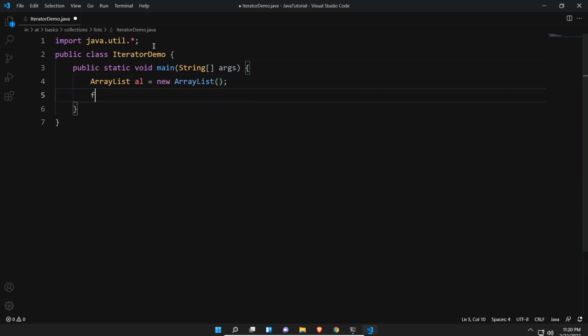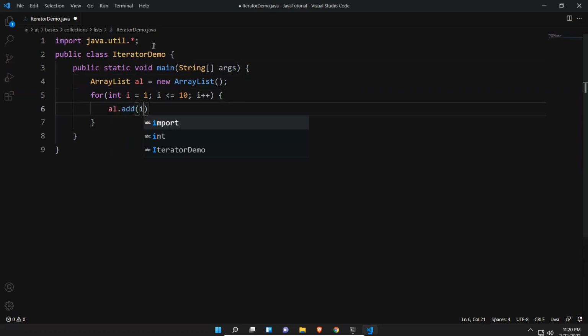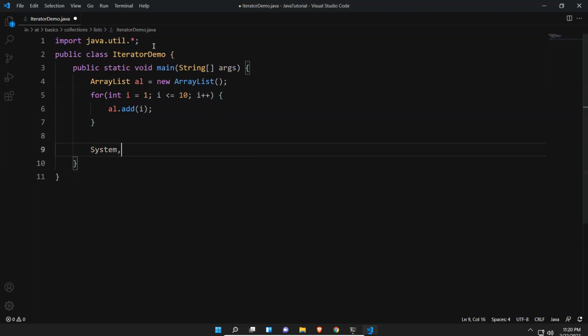I need to add elements to this, so I'll use a for loop: int i = 1, i <= 10, i++, then al.add(i). It will add all the elements 1 to 10 to this ArrayList. Let me print this one with System.out.println(al).